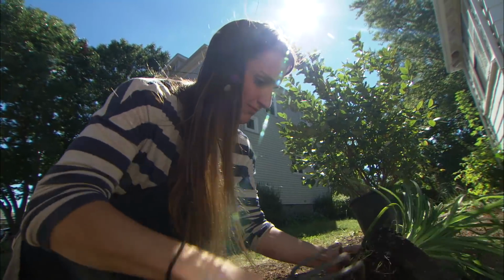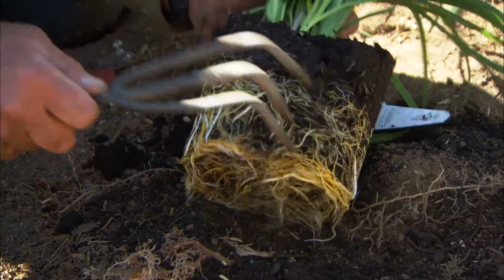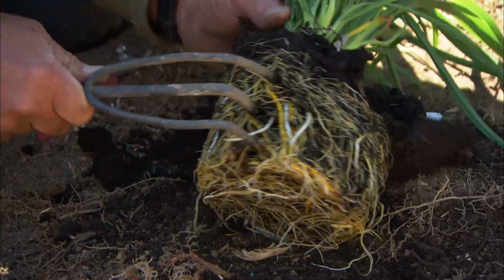Whenever you're planting a plant that's coming out of a container, when you take it out, you need to recognize whether it's root bound or not. If it is root bound, you need to scarify that ball and pull those roots out so that they grow out into the soil.